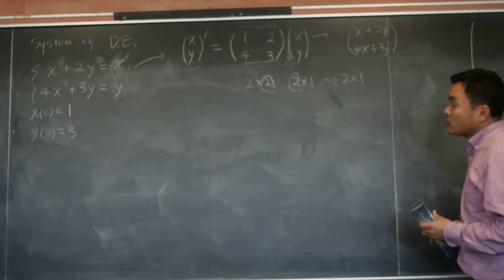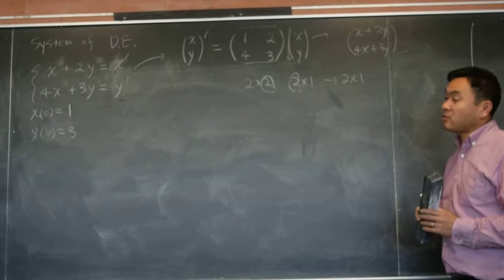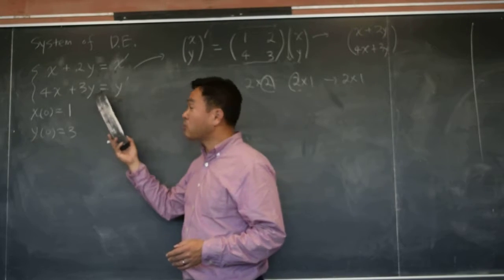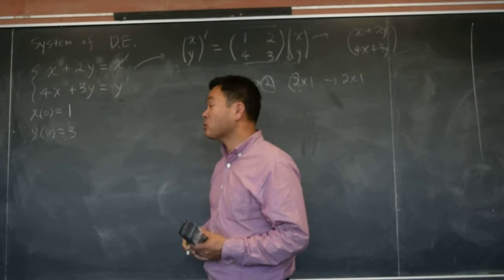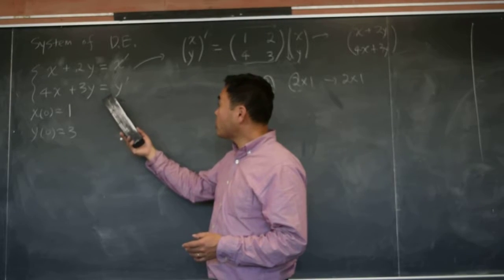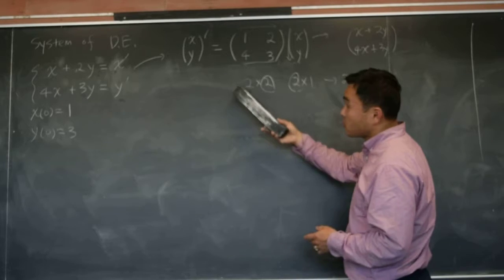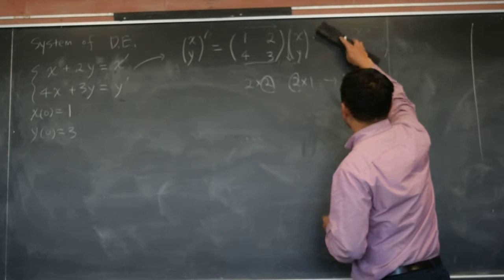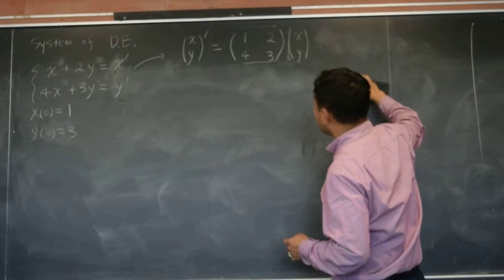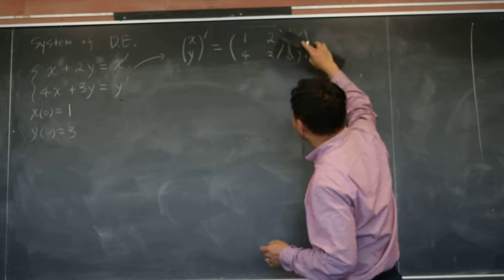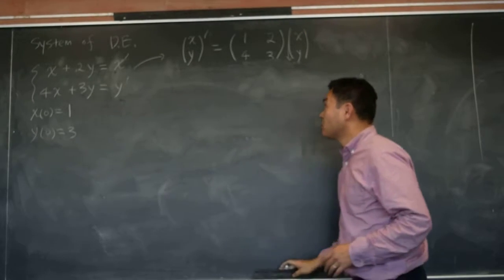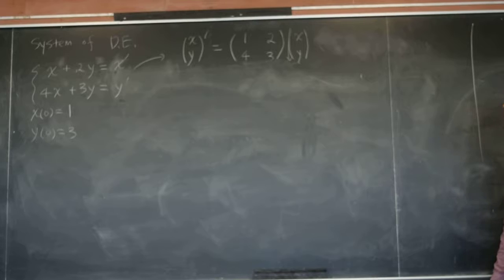In other words, whenever you're given a system of differential equations, by the way, this is first order, if you have a system of first order differential equations, you can rewrite it in matrix form. There are ways to solve this differential equation without using the matrices, but that's harder. So I will just go straight to this method using the matrices. Okay.